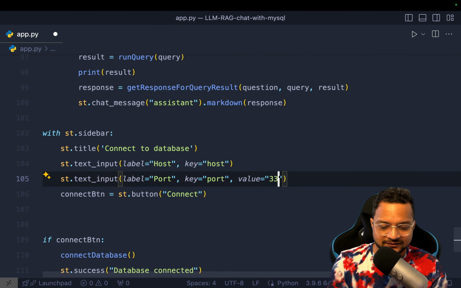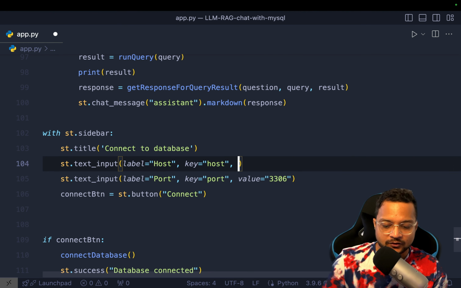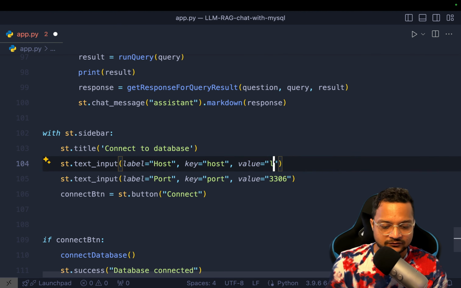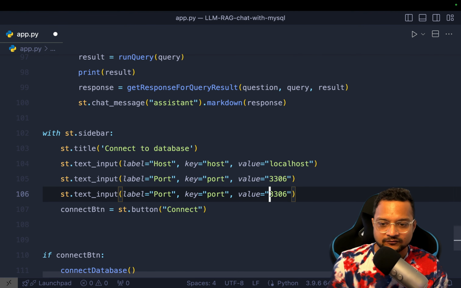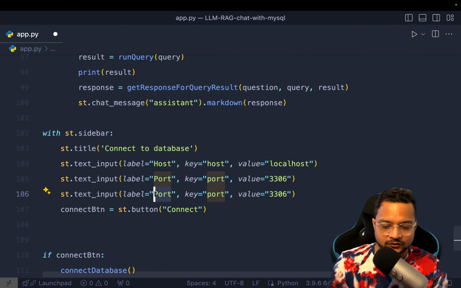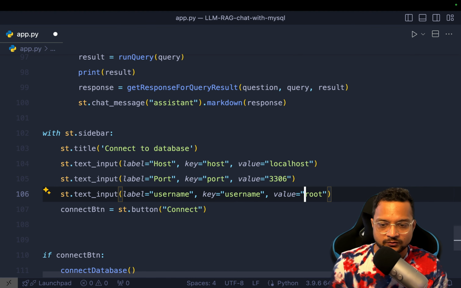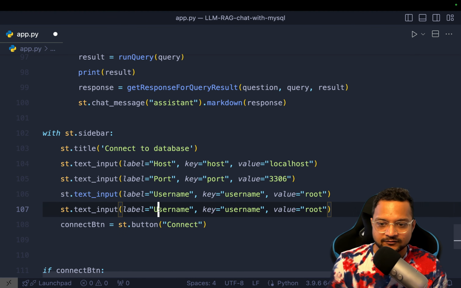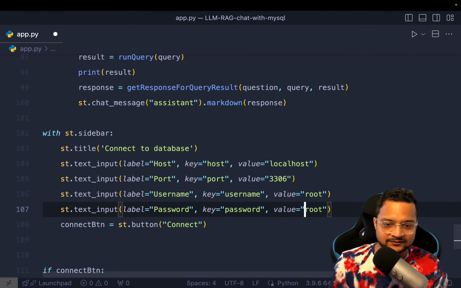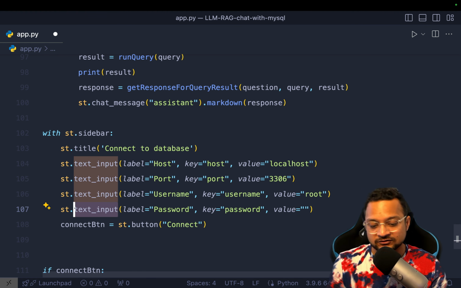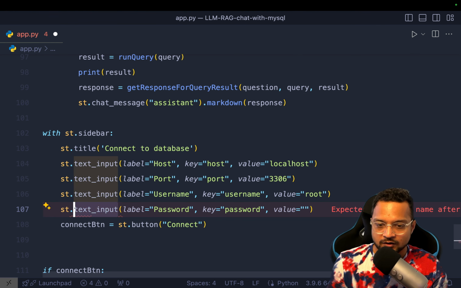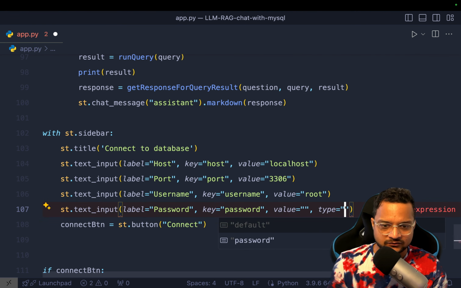So port is obviously 3306, and host default value is localhost, and then we provide the username, which is root by default, and finally the password, which for now is empty, and this is not a text input but a password input, or maybe I can provide the type as password.